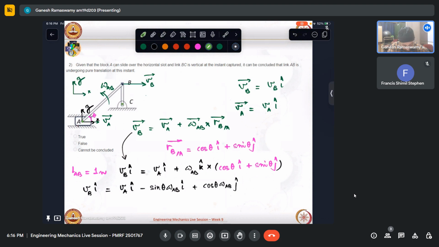From that, now if we were to analyze from this, in this very specific case, our velocities are going like that. So at some other point in BC, the velocity is linearly reducing to 0. So you can apply similar triangles and find out, but it won't be same. It is essentially undergoing fixed axis rotation.